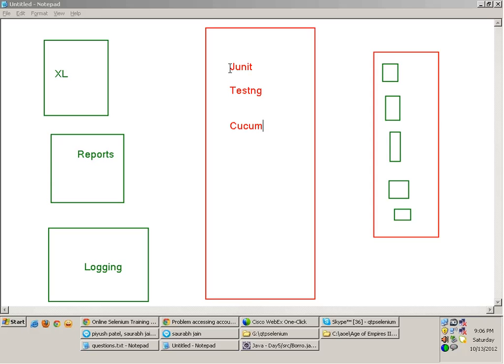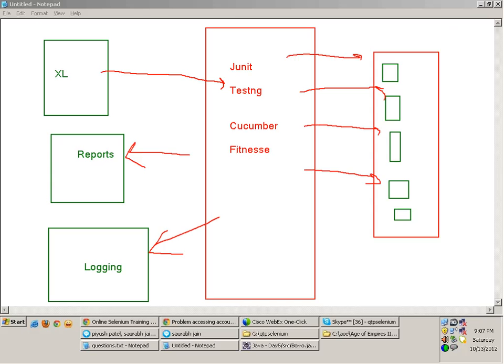Sometimes people use Cucumber, or Fitnesse as well. These frameworks help you read from Excel, do the reporting, do the logging, call the test cases in a particular order, and maintain the flow of execution. So this is like a centralized controller, and that's what we are going to study. We're going to study Testng now.